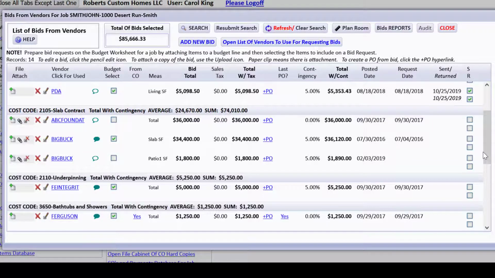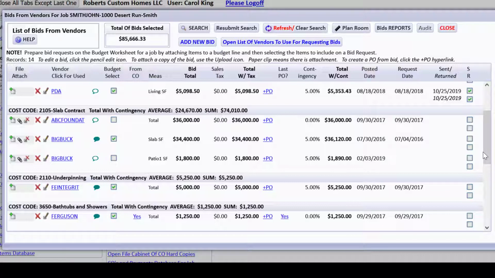Now what I'd like to talk about for just a second is that doing vendor bid requests, to me, as far as programming it, is a little bit like the cart before the horse or the horse before the cart thing. Let's say you've gotten a new job and you want to start requesting bids, but you don't want to start a job budget in CHS yet. You just want to start requesting bids. That means you don't have anything set up really to control, and you just want to enter a list that says, I've requested a bid from this person, this person, this person, and you just have a basic simple list.